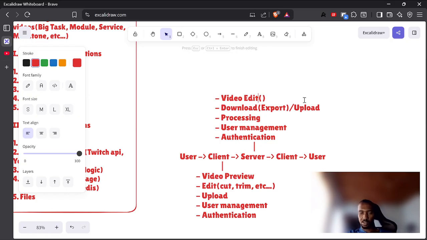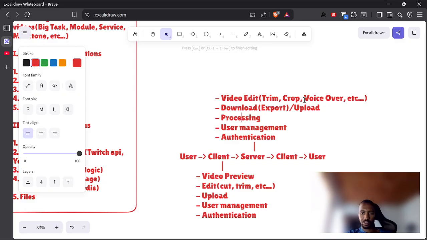And so this is like trim, crop, voiceover, etc. And then how do you ensure these are handled in terms of backend, right?